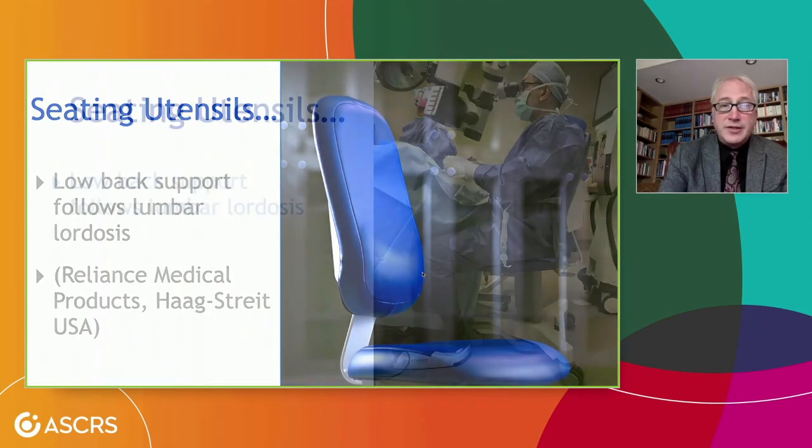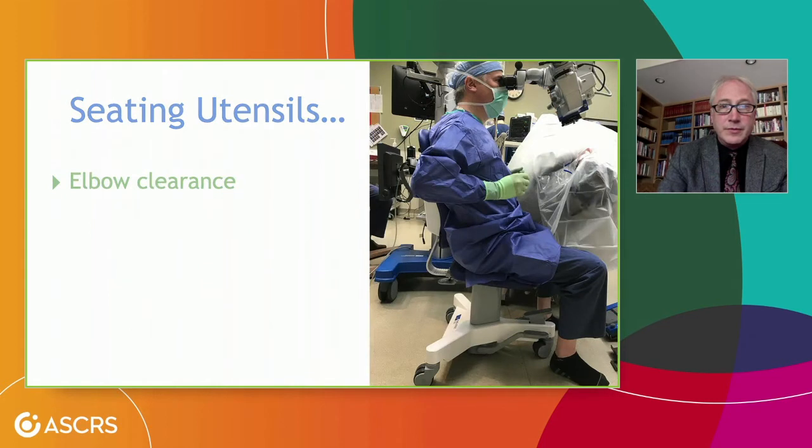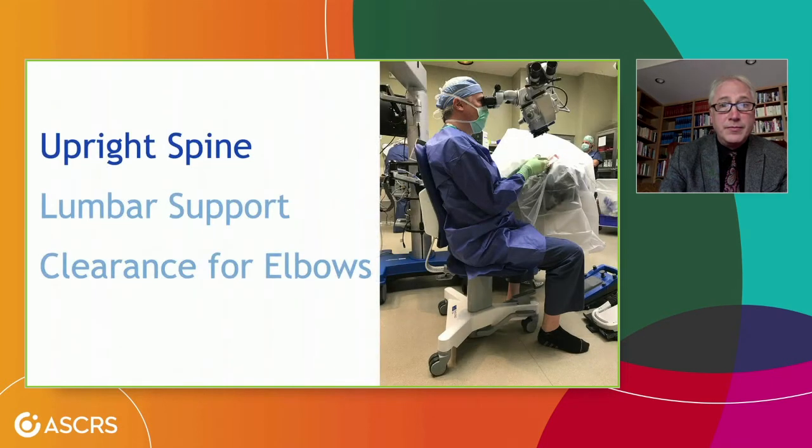Let me demonstrate. This is my partner Dr. Katana sitting in this chair while doing surgery. Notice how upright his spine is compared to that initial image we pulled off the internet. His spine is completely upright, and his lumbar lordosis is well supported. We also made the back of the chair narrow enough that we won't contaminate the elbows, giving full range of motion of the elbow and shoulder girdle without contaminating the sterile gowns. My spine is also upright in this chair, so it works for multiple surgeons in multiple settings.